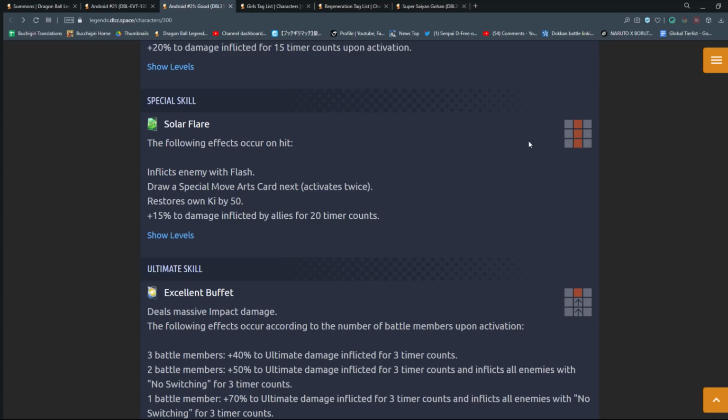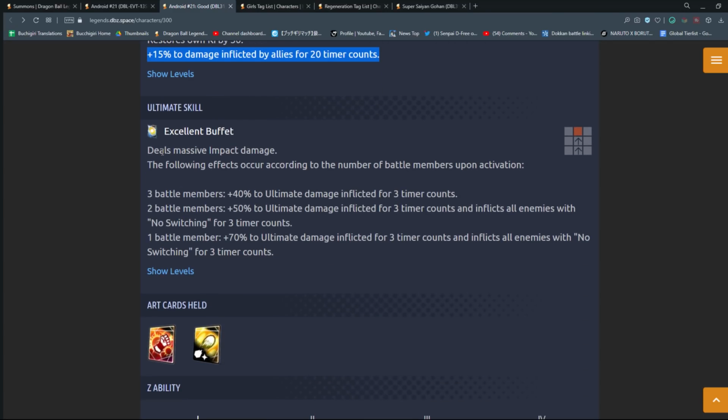So she has a solar flare. It's long range. Inflicts enemy with flash. Draws a special move next, activates 2 times, she draws a blue card twice, and restores enough key to use it, and buffs allies by 15%. Okay, not bad. Massive impact damage with the ult.